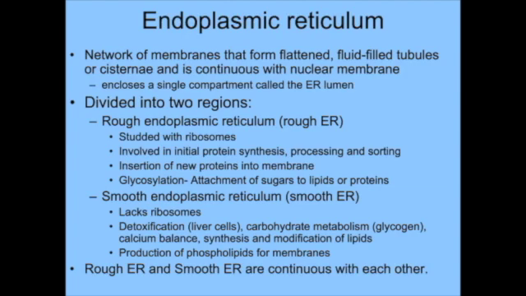From there, we move further away from the nucleus, still part of the endoplasmic reticulum, but we no longer have ribosomes embedding, and proteins are moving through the lumen of the endoplasmic reticulum from the rough ER to the smooth ER. And the smooth ER has no ribosomes, and a primary function of the smooth ER is actually detoxification. You see this a lot in liver cells.